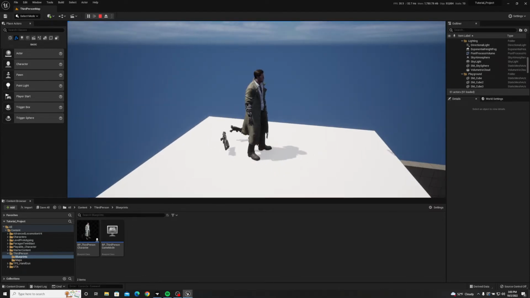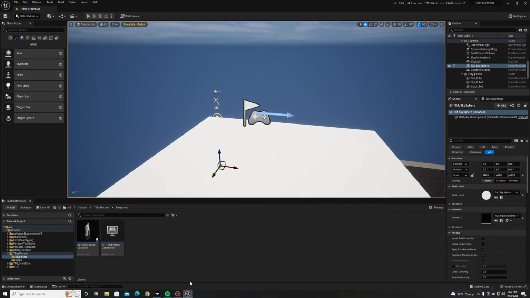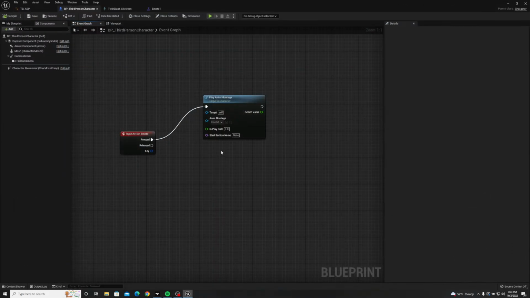Now, obviously, the guns don't stay in his hands before or after the emote because the idle animation that I'm using is not tied to the Paragon Twin Blast. So it doesn't actually have the bones to be able to tell the guns, hey, you need to be in the hands or you need to be disappeared. So don't worry too much about that. So that's the basics of how to set up an animation montage.